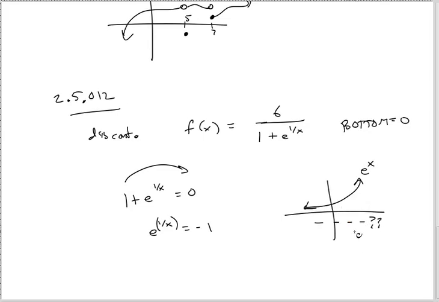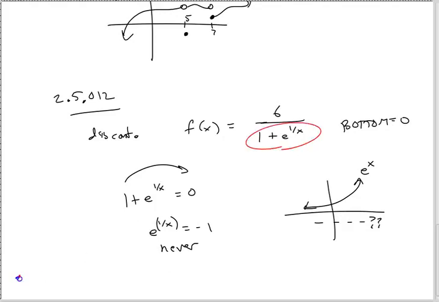The graph just doesn't do that. So I'm going to write never. I guess it would be no discontinuities, right? Because we tried to do the bottom equals 0 thing. That doesn't happen, so we're done there, right? Well, kind of. Yes, that bottom did not work. We tried this bottom and it didn't work.